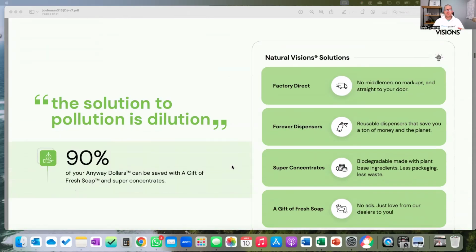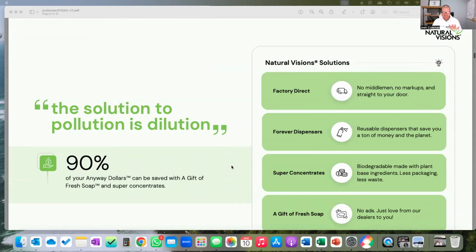So I really want to talk to you about the packaging aspect of this because one of the missions that we have is clean ingredients, clear conscious, save the earth one bottle at a time. That's really one of the things we just want to make an environmental impact, right? And if you understand the product portion of the brands that we sell and offer to you guys, it's a unique technology of super concentrates.